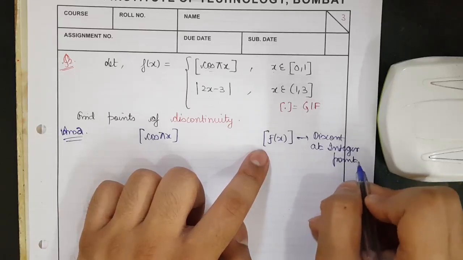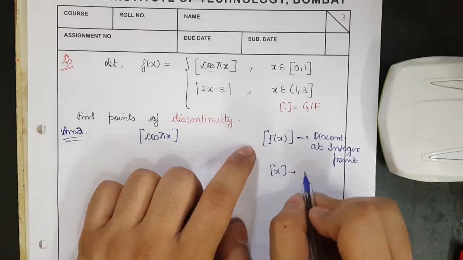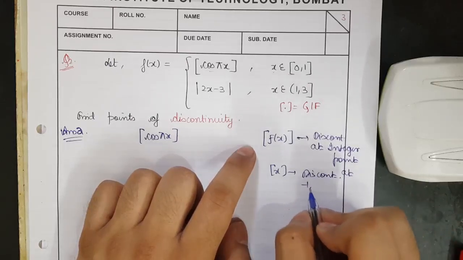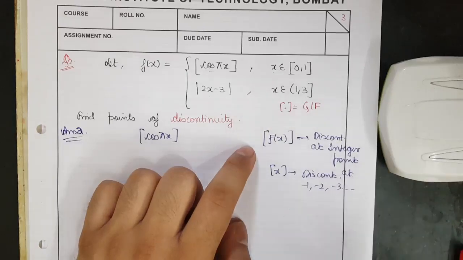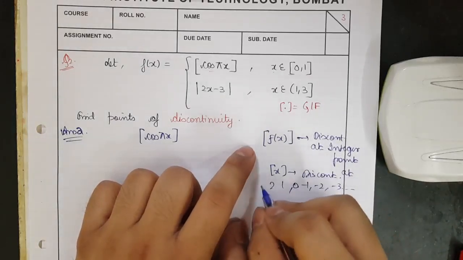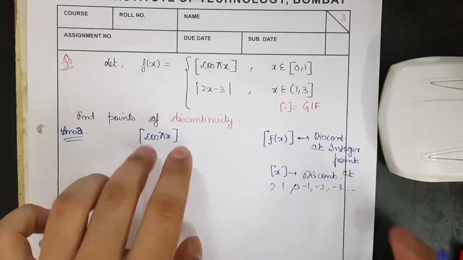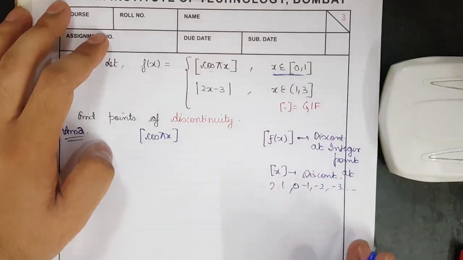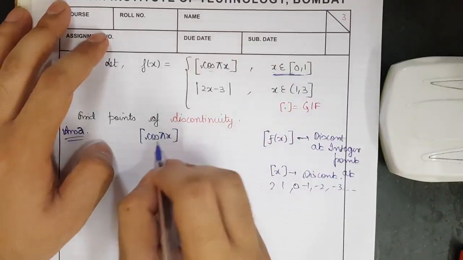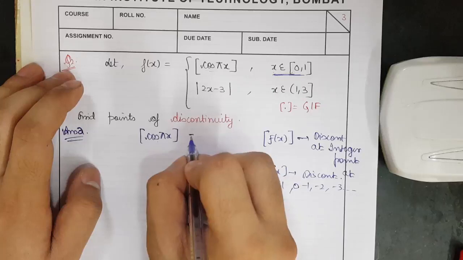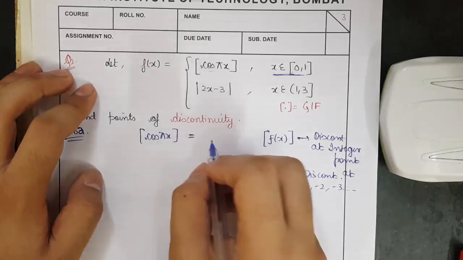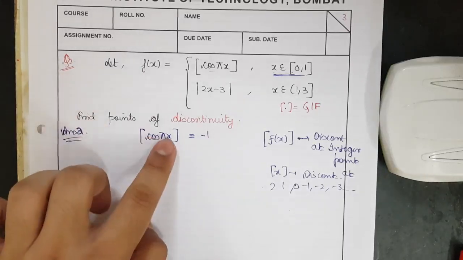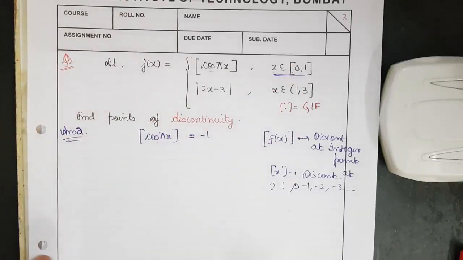Like we have the greatest integer of x, it becomes discontinuous at which points? The points which are integers. So what are the integer points? Like -1, -2, -3, etc., moving on till wherever you want to go, 0, 1, 2, 3, etc. So similarly we have to see here also. Now we have one restriction also, that x should belong from 0 to 1. So let us put this function equal to anything you want, let me say -1 first of all. You can take it equal to anything, where x belongs from 0 to 1. That should be the condition.